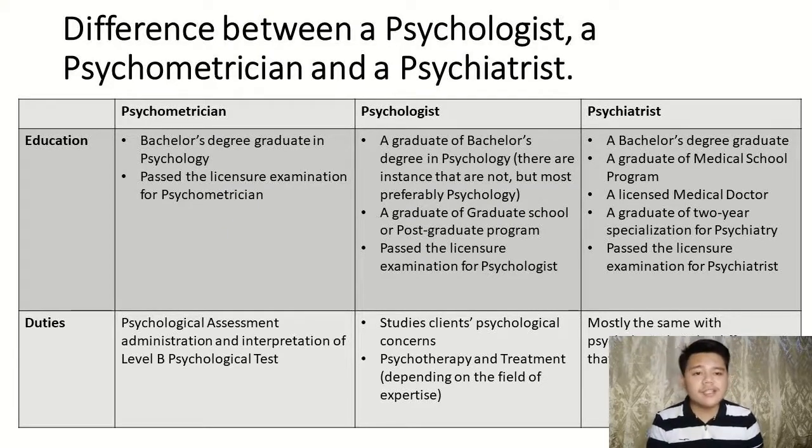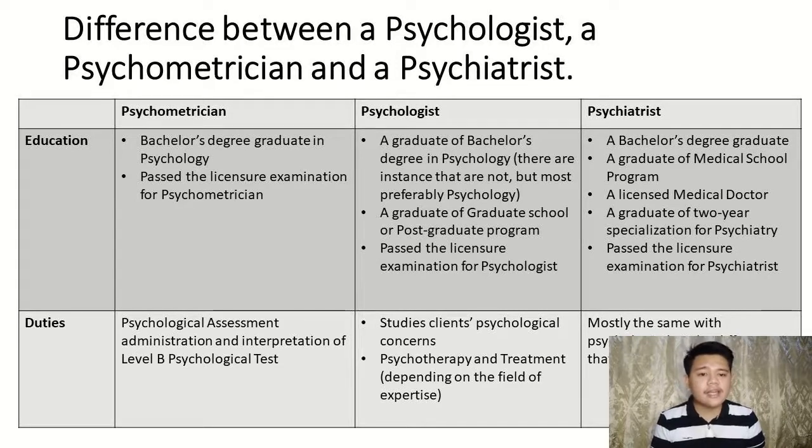Next, the psychologist. These are graduates of a bachelor's degree in psychology. There are instances that are not, but most preferably psychology, and a graduate of graduate school or a postgraduate program in psychology, and who pass the licensure examination for psychologists. And what are their duties? These are to study client psychological concerns, psychotherapy, and treatment depending on the field of expertise.